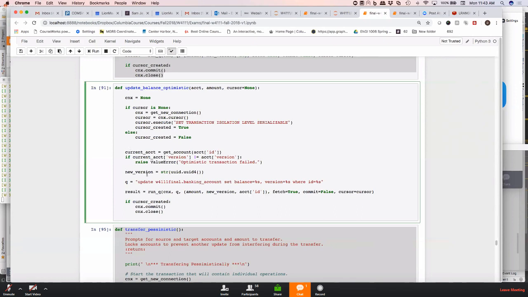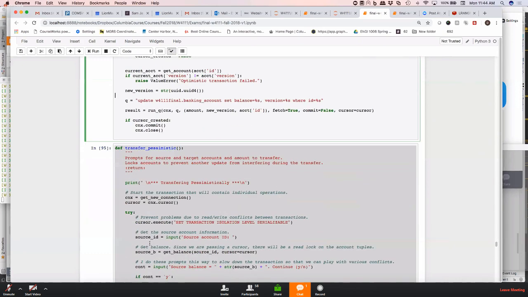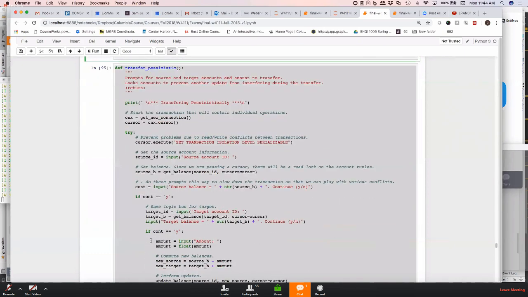I'm basically reading it and saying, is it different? A real optimistic transaction manager does this under the covers, so you don't need to explicitly version the tuples. But to make it explicit, and because most transaction managers don't support optimistic, I just did it explicitly here. And so that highlights the differences between pessimistic transactions and optimistic transactions.